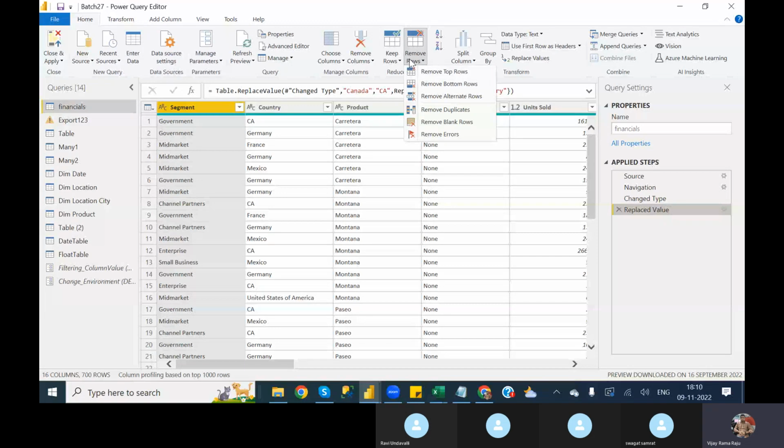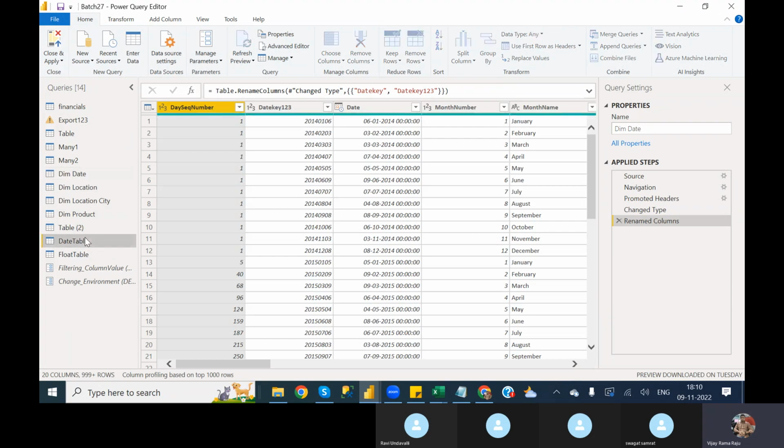Next one is remove blank rows. What will remove blank rows do? Let's see with an example.